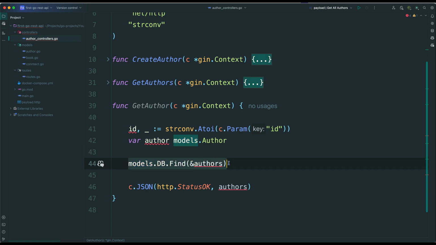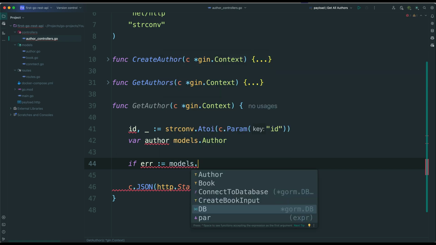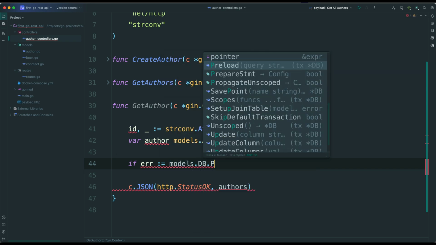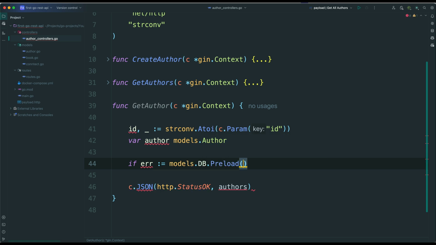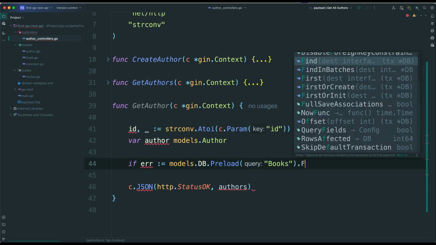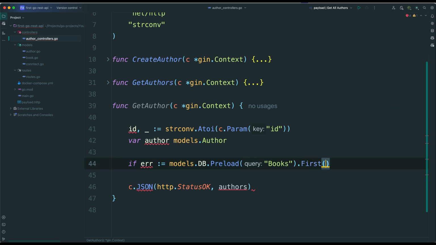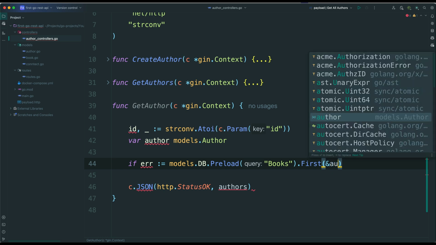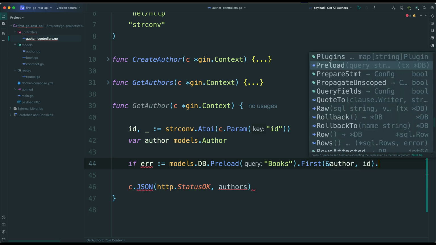So what I'm going to do here, if models dot, okay, I'm going to preload it. So when we get authors with books, we should see their books. So books, first, the author and the ID, error.